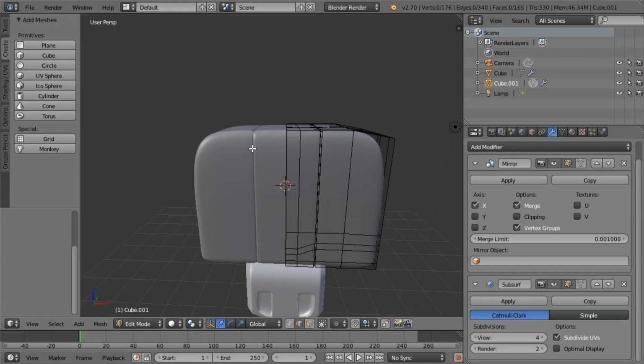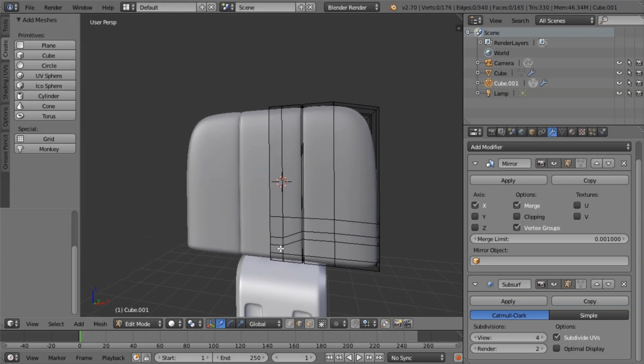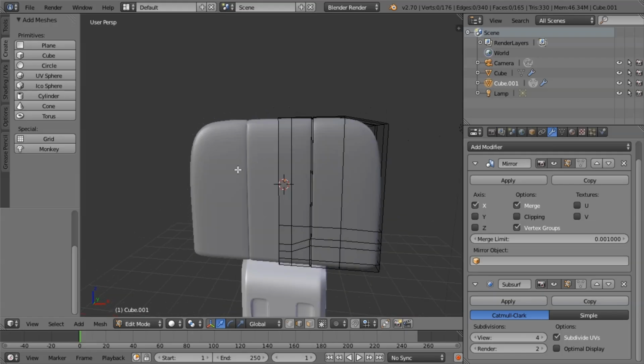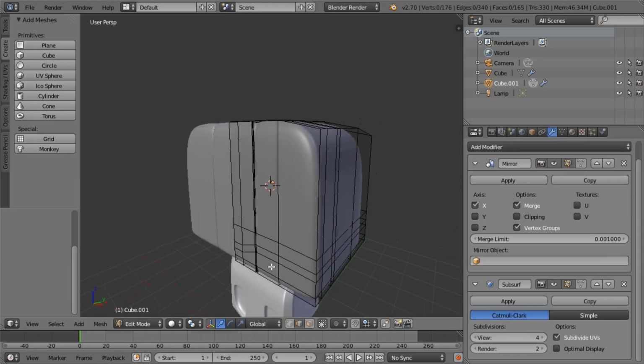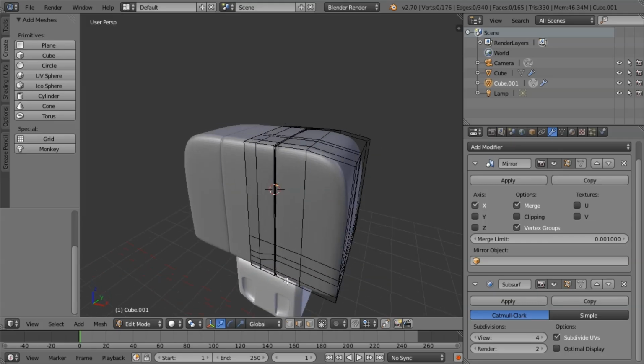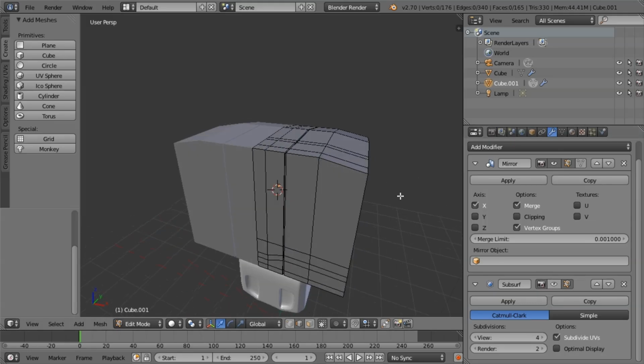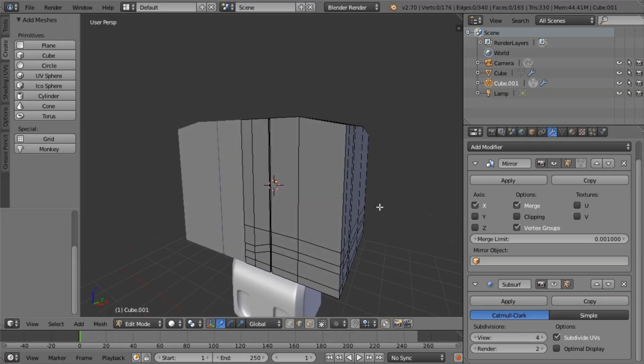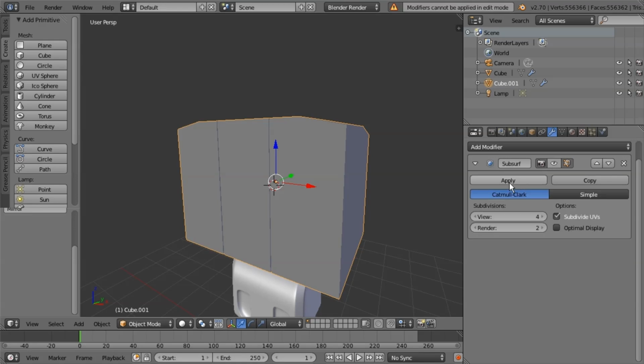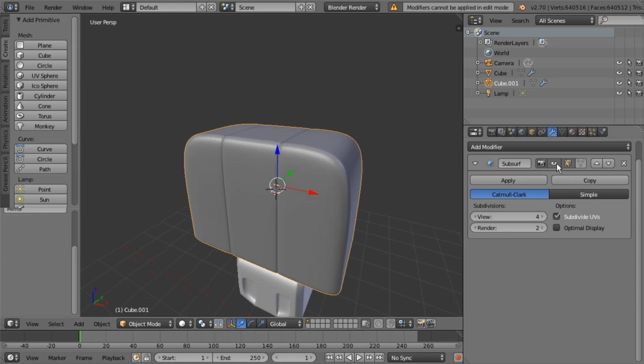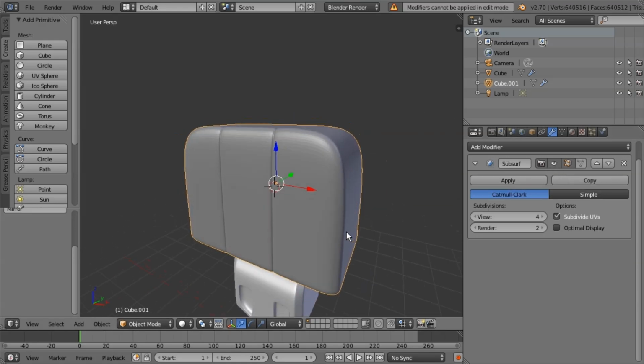Okay, and you can kind of see that seam show up over here on the right hand side. If you want to sharpen it up, you can just add another edge on that side. Okay, so once we've got that, let's go ahead and turn off our subsurf. And once we're sure that we've got everything that we want to be symmetrical baked in there, we'll go ahead and apply the mirror. We want to make sure we're in object mode before we do that. Okay, we can turn this back on.